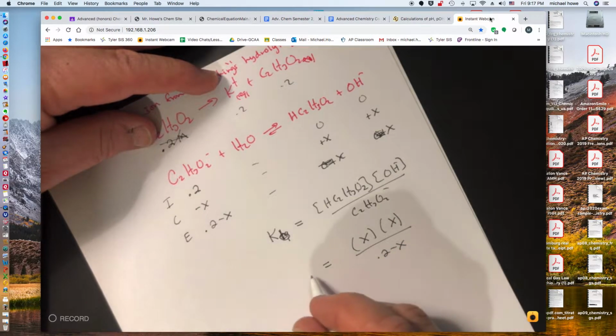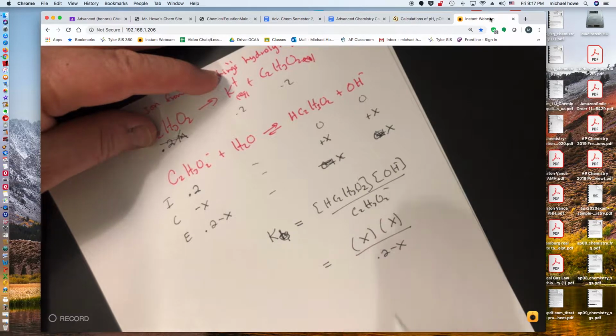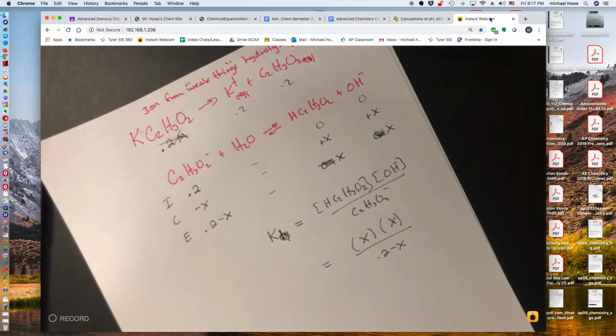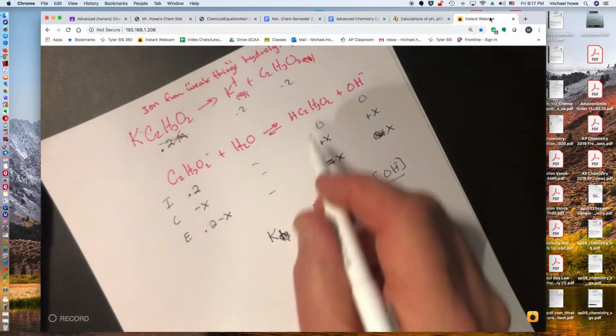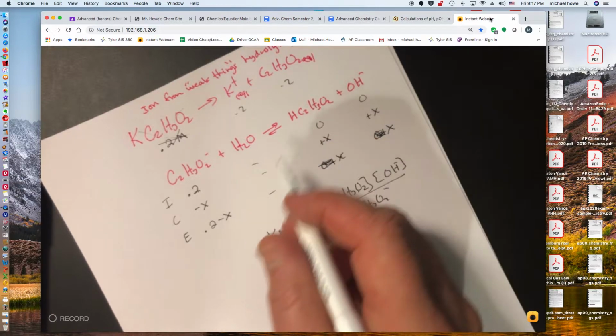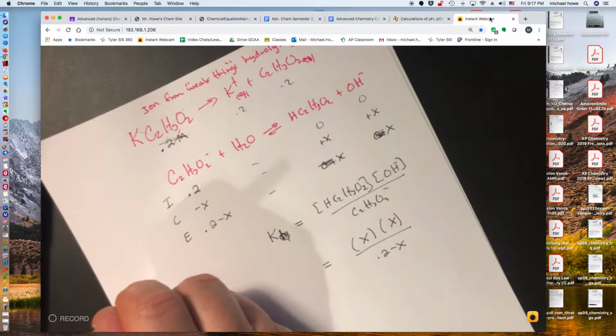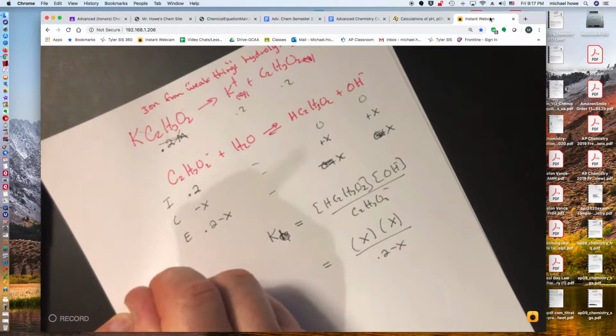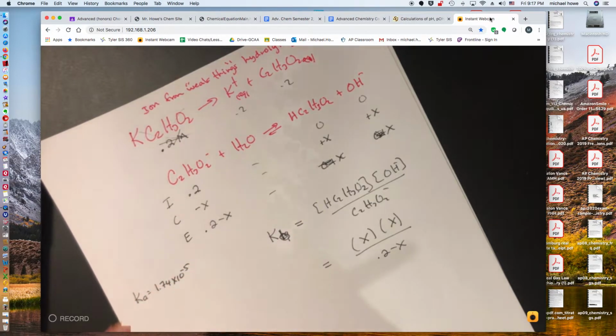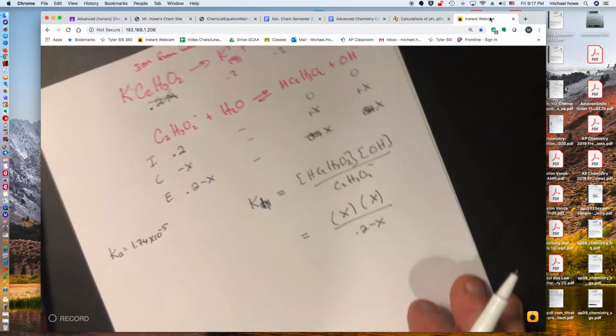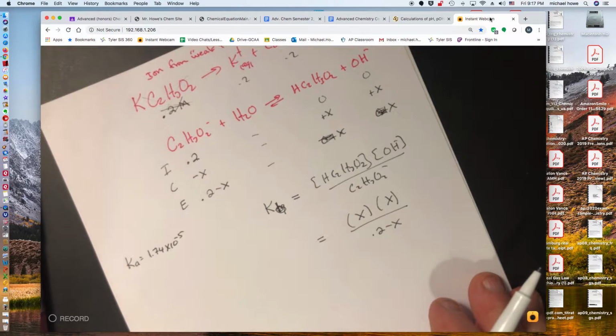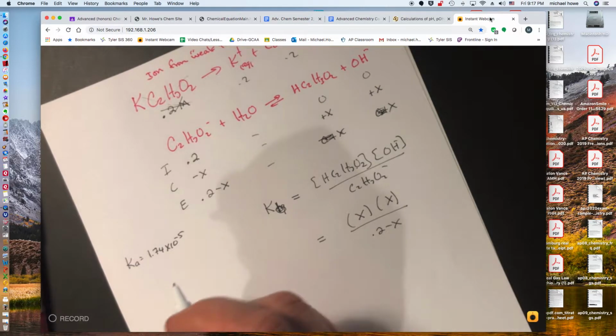But we need to know a constant here in order to solve for X. So that constant I haven't taught you how to find yet. I'm about to do that. So if you look up the ionization constant for acetic acid, this acid here, you'll find that it is 1.74 times 10 to the negative fifth. Now that would be given to you in a problem, so I'm just going to give it to you here since we're in the middle of the video and I won't take time to go out and look that up. But if you look on a table, it'll tell you that that's the constant.